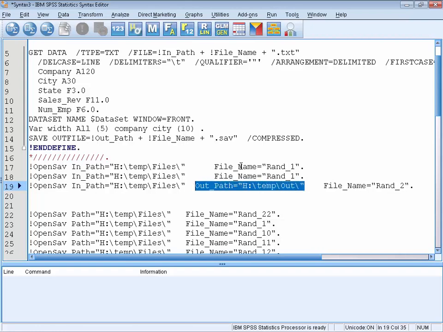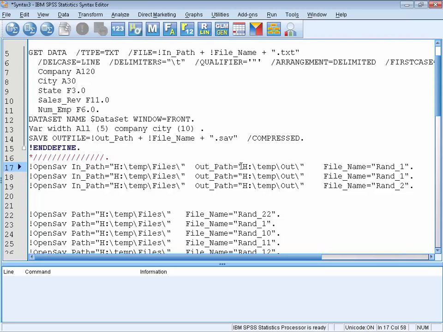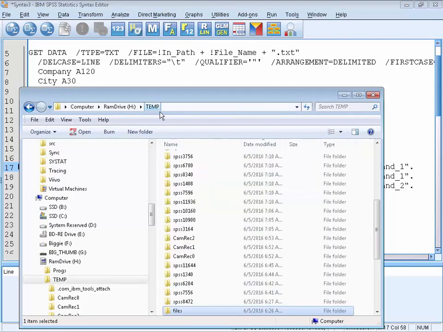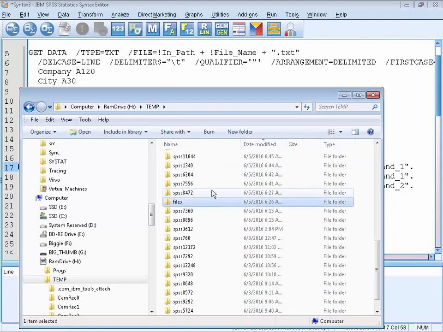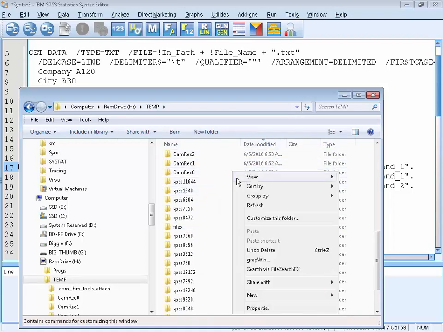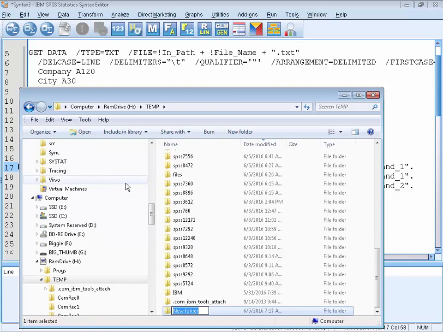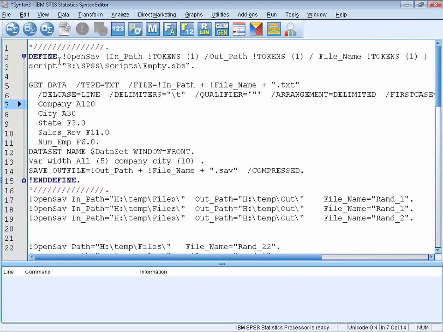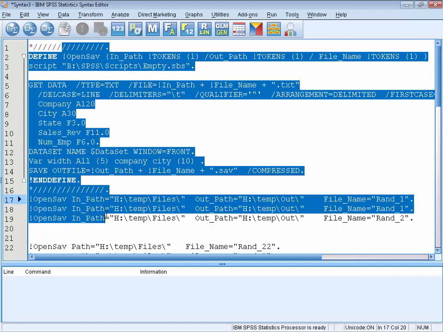So now I'm going to borrow this. Alright, now, of course, there is no out directory. So let me go to here and go up one, temp. Alright, and of course, if I just run this, it still thinks it's the original macro. But what I'm going to do is redefine it and then run the whole thing.